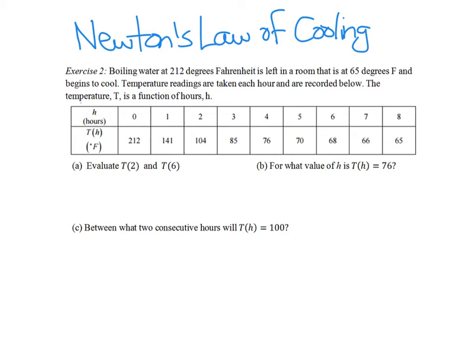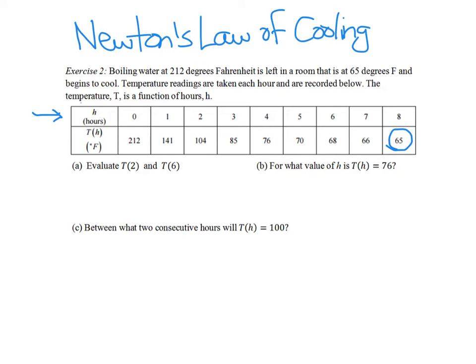We see that the first line represents hours. Now the hours are going to be how many hours the water was left in the room. So the 0 would of course stand for we just stopped boiling the water and set it on the counter in the room. 1 would represent 1 hour after we left it, 2 hours, 3 hours, all the way up to 8 hours. And you'll see that at 8 hours, we are actually at that value of room temperature, which was 65. It's not possible unless we add another characteristic like ice for that temperature to go below the room temperature.